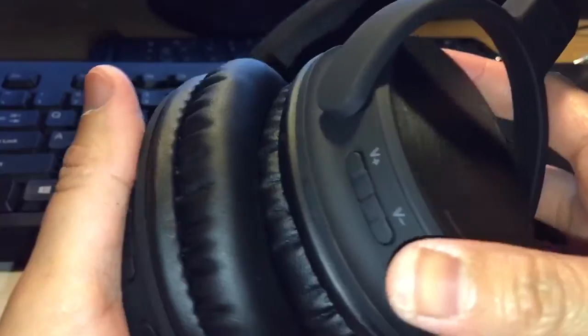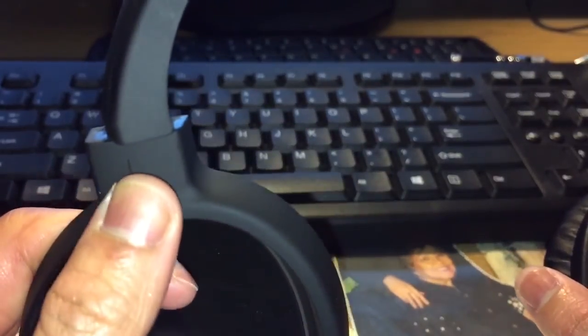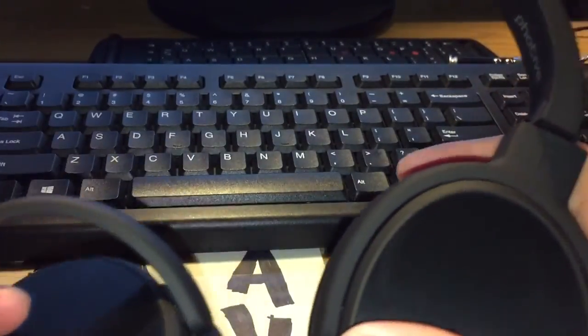Pairing, I'm sure it's easy. It's in the manual, so just use, oh, okay, so it's labeled. There's left, and there's right.